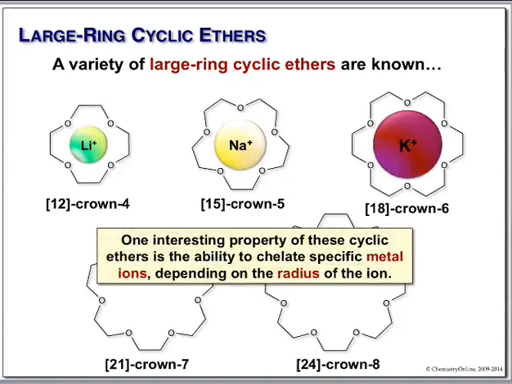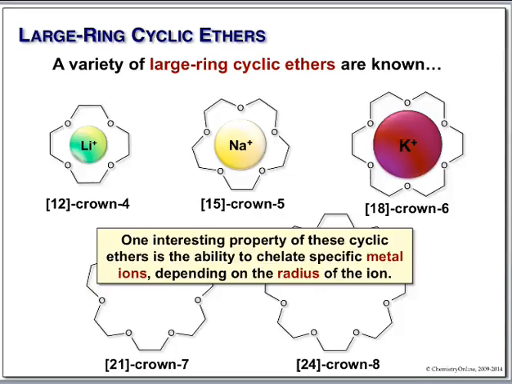Now this is actually kind of neat because if you want to do a synthesis or something and you need an inorganic something or other dissolved in a nonpolar solvent, how in the world would you get the potassium salt in? Very simply, add a little 18 crown 6. It takes the potassium, wraps its arms around it, and makes it soluble in nonpolar solvents.